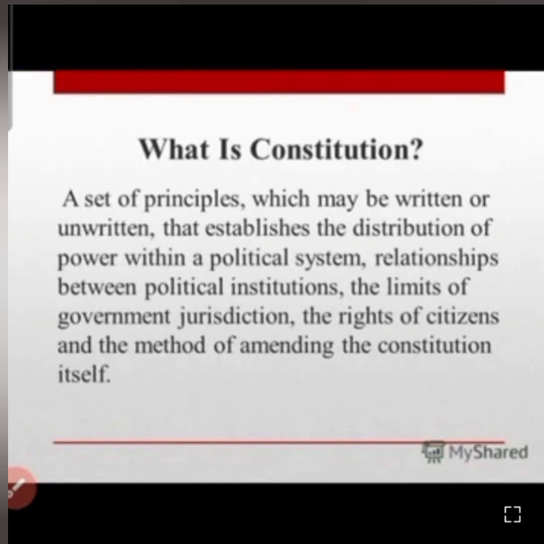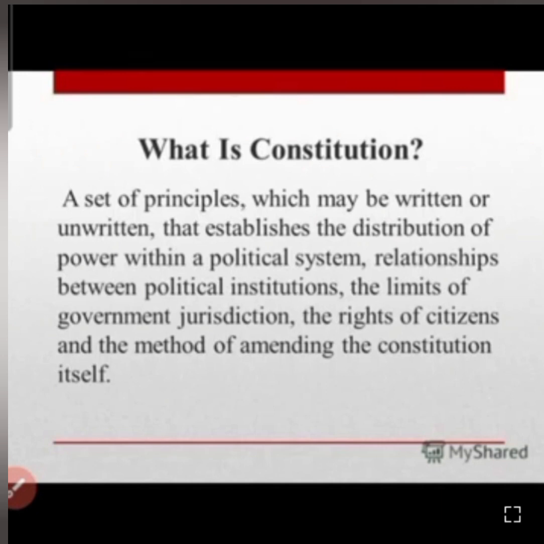See, for studying in a school, you need to follow certain rules and regulations. Where are those rules and regulations written? Those rules and regulations are written down in your school diary. Similarly, for running a government and for being a citizen of your country also, you need to follow certain rules and regulations. Where are those rules and regulations written? In a law book. Okay, and that law book is known as a constitution.